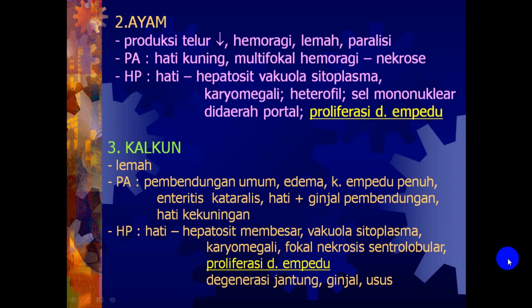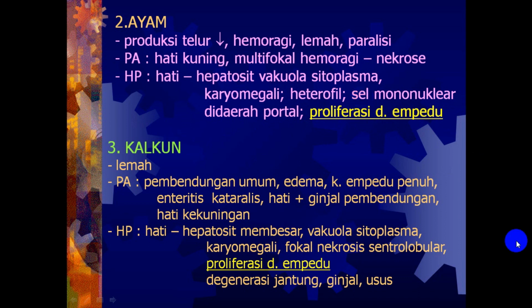But the chicken usually show non-specific clinical symptoms, for example low production, low egg production. There may be mild paralysis, or the animals look weak. Grossly, the liver in the chicken will be yellowish with some hemorrhages, and the histopathology is almost similar to the cases in duck. In acute cases, there will be a lot of vacuolated cytoplasm indicating fatty liver, fatty degeneration. In chronic cases, there will also be proliferation of bile duct.